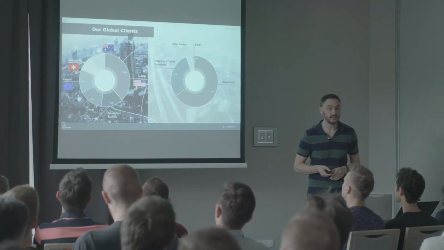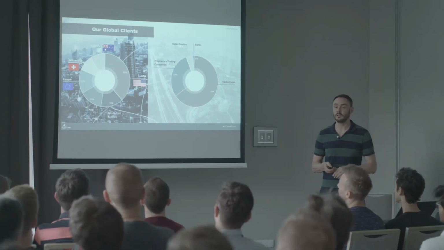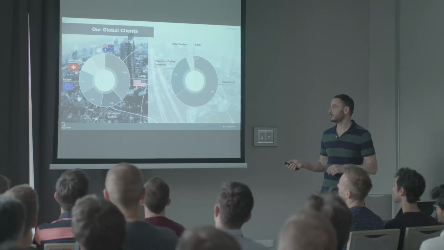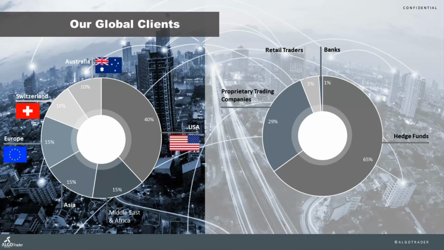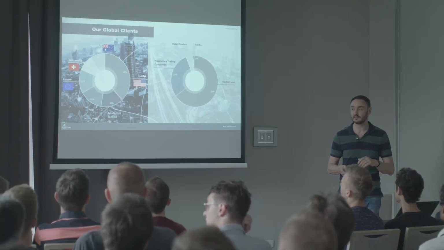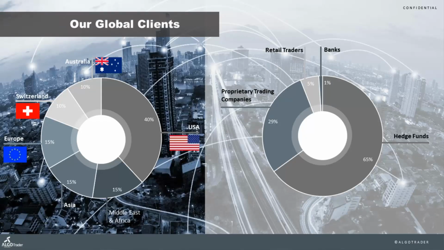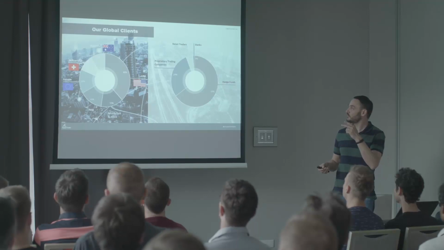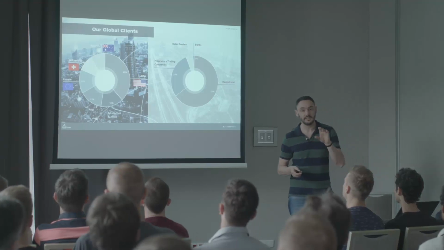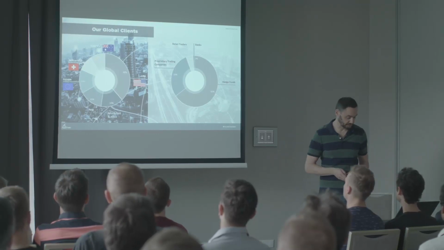So about our business, we are actually a small startup, but we have clients all over the globe. So we're originally from Switzerland, but Switzerland only accounts for about 10%. We have quite a few clients in Europe, but about 40% is in the US. So this is the biggest market. This is also where lots of hedge funds are located. There are lots of cryptocurrency hedge funds starting up. So this is a big market. And as mentioned, we're mostly working for hedge funds and prop trading companies. So prop trading companies, I don't know if you know the difference, those are companies that trade their own money, and hedge funds are actually trading other people's money.